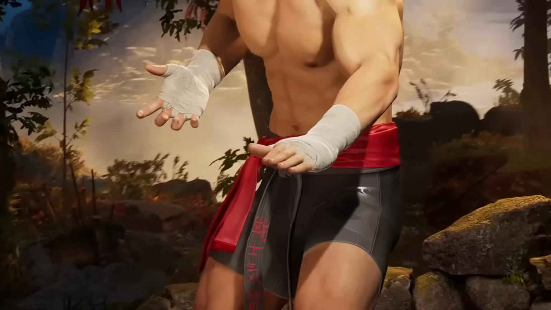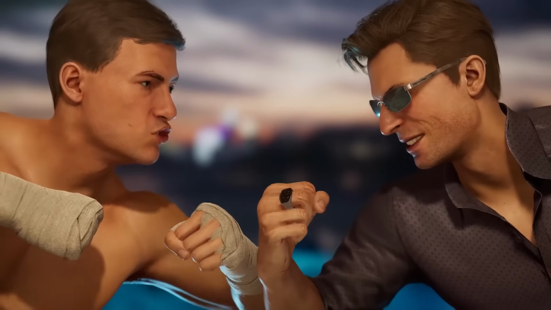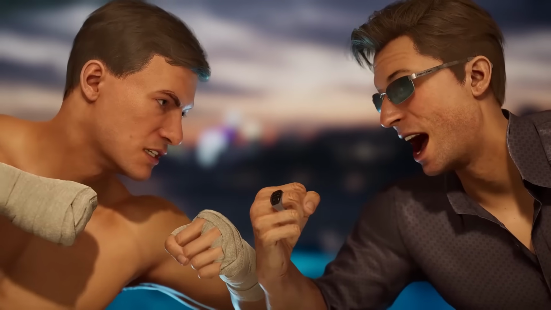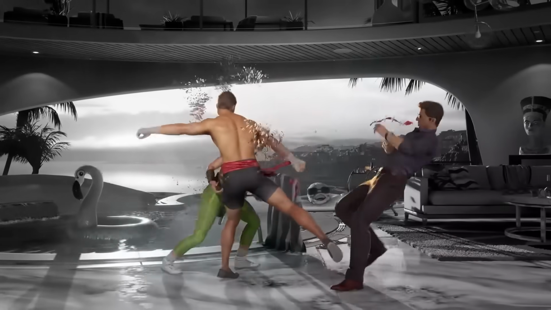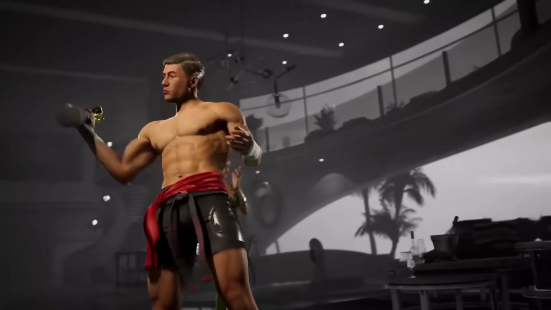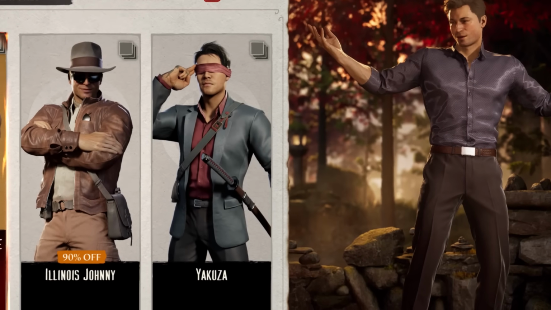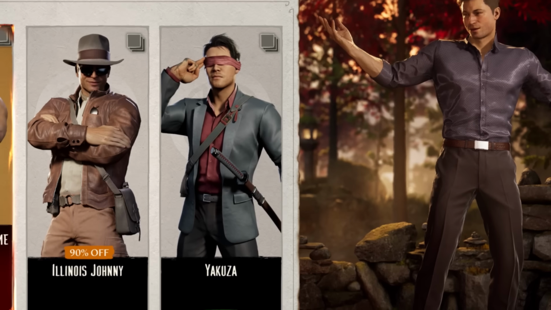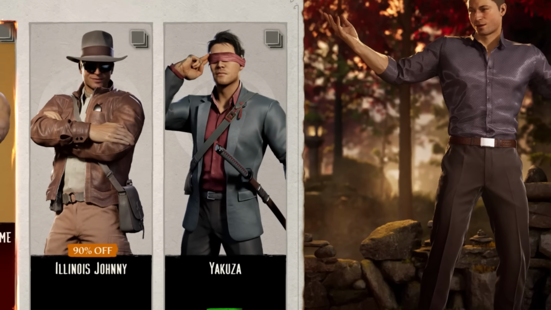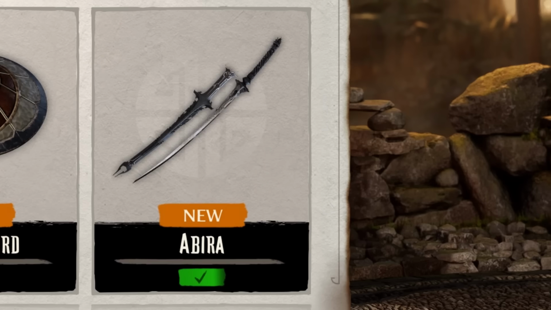Things to note about the items on offer in this week's Premium Store update: it looks like the Jean-Claude Van Damme Johnny Cage skin that was exclusive to those who owned the Combat Pack was only exclusive until now, as anyone with the funds is now able to buy it. Do note that the Illinois Johnny Cage and the Yakuza Kenshi skins are available via the Shrine, so try to avoid spending your Dragon Crystals on these skins if you have the time to get them randomly from the Shrine. Kenshi's Abira Katana can also be obtained via Invasion Mode as well.